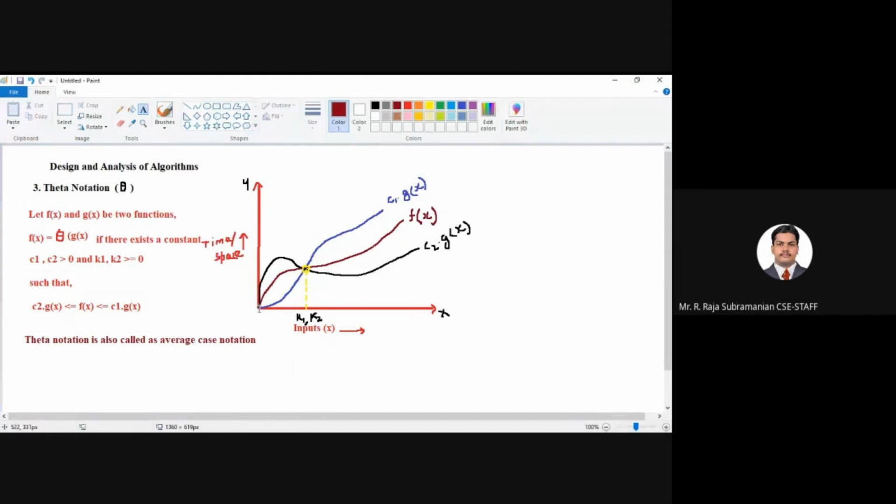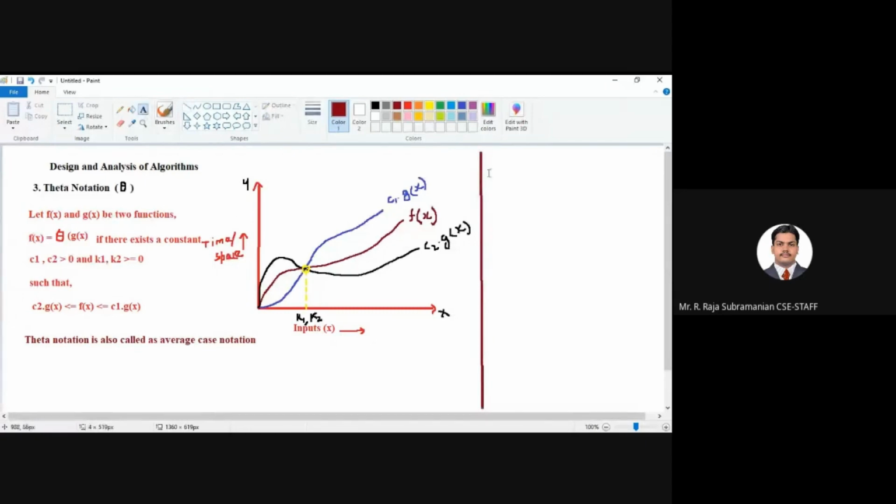So now coming to the recap: big O notation is f of x less than or equal to c into g of x. Big omega notation is f of x greater than or equal to c into g of x, while theta is c2 into g of x less than or equal to f of x less than or equal to c1 into g of x. All three asymptotic notations are very clear without any doubts? Now, having covered the theta notation, it is very simple for me to use this space alone for little o notation.